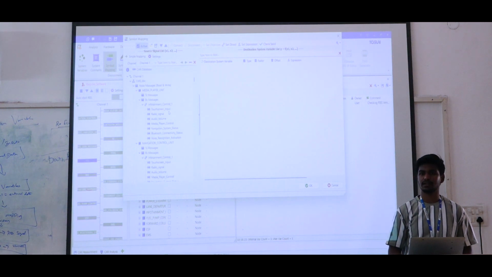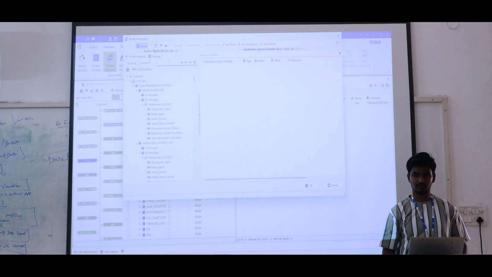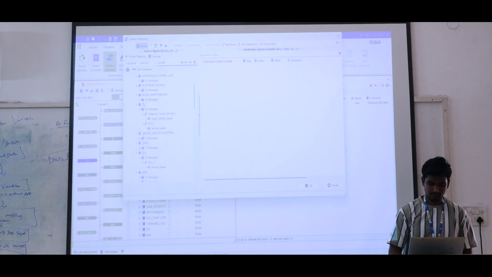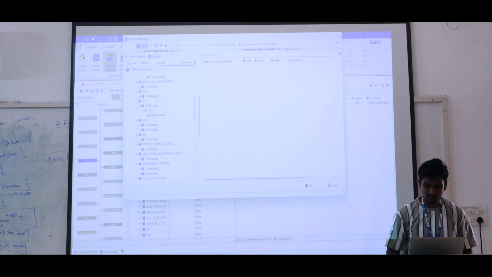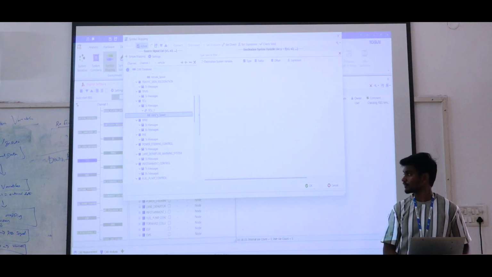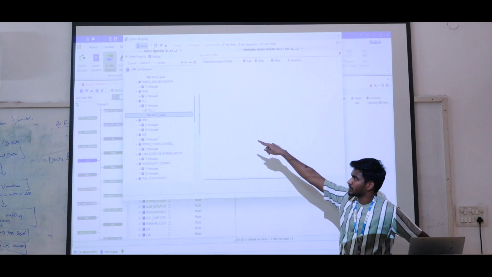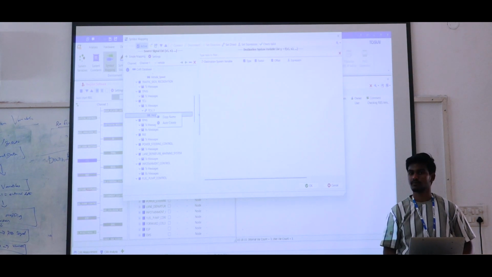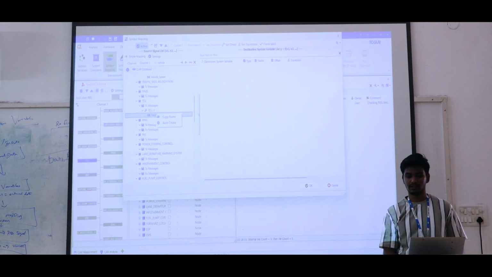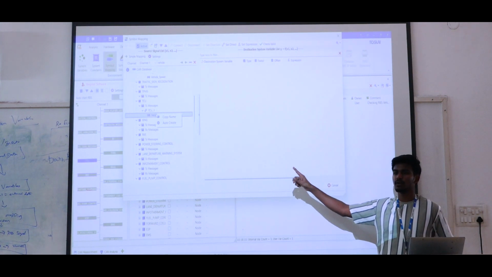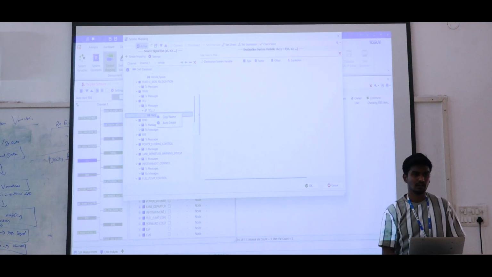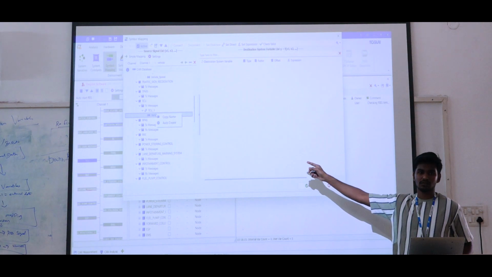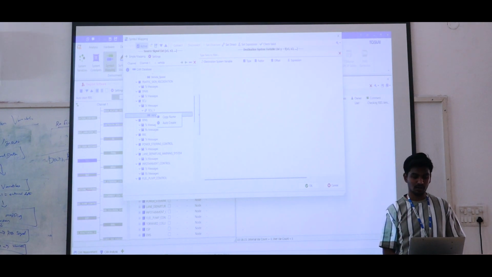Here it is showing your entire database. At the top, we have a filter option. You can type vehicle. It shows the TCU node, then the TCU message, and the vehicle speed. Just click and right click the vehicle speed. You get two options: one is copy name, one is auto create. All of you got this option? Copy name and then auto create. You click on that signal only, not the message.